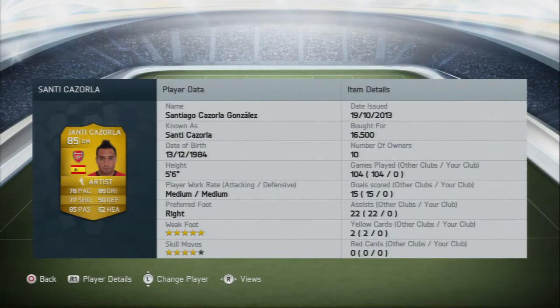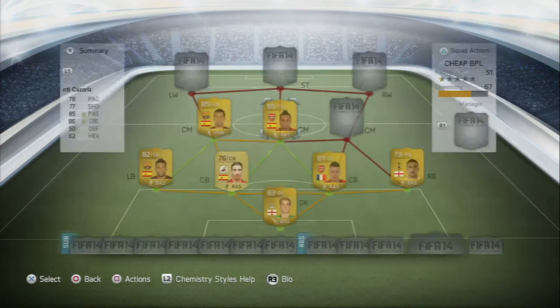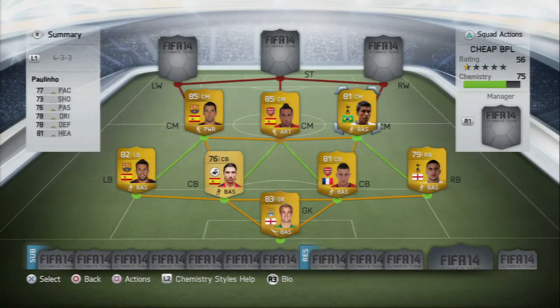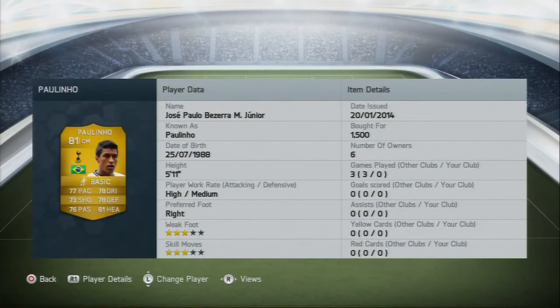Then into the other centre mid we have Santi Cazorla, who is a player I really wanted to use in this team. He's one of the reasons why I built it. There's four players I wanted to try out and he was one of them. He's got 78 pace, 86 dribbling, 77 shot and 85 passing. So he's a really creative midfielder, and he's got 5-star weak foot, 4-star skill moves.